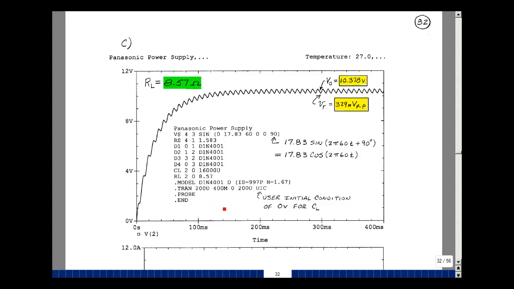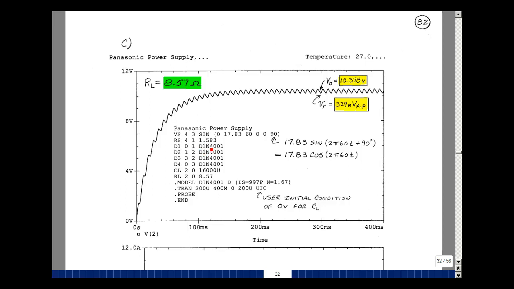And I also want to have the capacitor initially at 0 volts. What the program does, if you don't say anything, is it actually has to find the initial condition. I'm going to set that equal to 0 by using user initial condition because there's nothing specified here. It's set equal to 0. I want to show the surge, so I'm going to do a cosine wave.